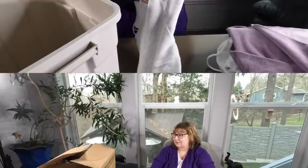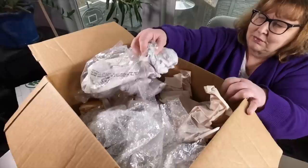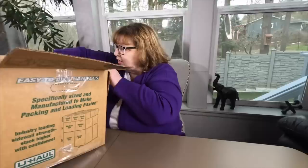Don't go anywhere. We have another box. So we did bin box, bin box, bin box. Bing bong. Oh, okay, this is going to be interesting. Why didn't they wrap it? Oh, my goodness. Oh, wow. You know what that is. Yeah, that is gorgeous. I'm surprised they didn't wrap it. I just grabbed it out of there. Well, a lot of this is just filler.